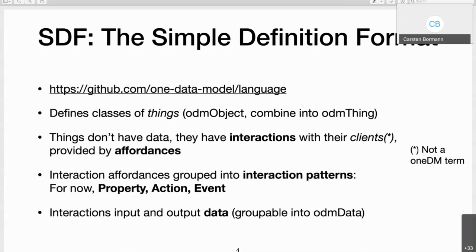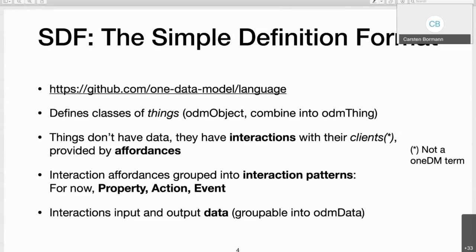So you heard Ege talk about the thing description, which is a format to describe a single thing. And SDF is a format to describe a class of things, so things with certain common characteristics. And of course, that's not that much different. So some of the things you saw on Ege's slide will come up on my slides again. And of course, it's all the same people who are doing this work. So there's a lot of cross-pollination here, and we are trying to not emphasize the competition here, but actually the way how these things can work together.